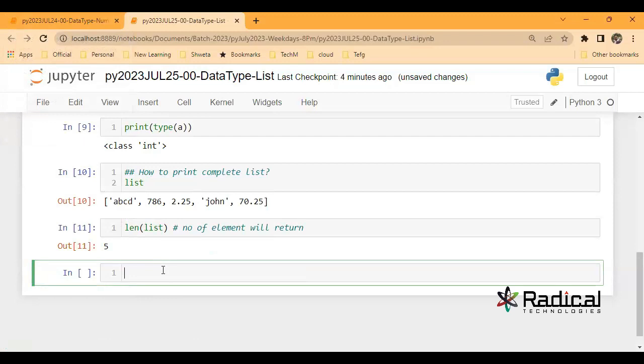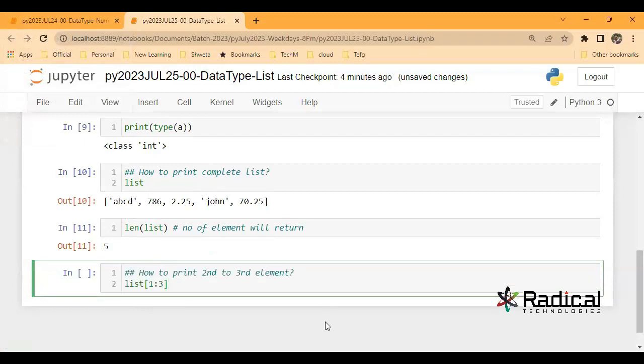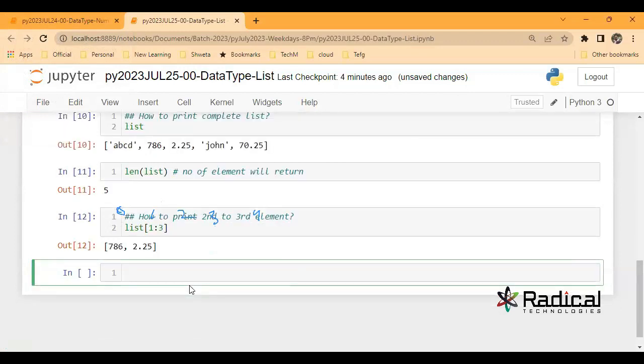How to read elements beginning with position 0, 1, 2, 3, 4 like that. Okay, so if I run this command, then you will realize what we are getting here. 1, 2, 3. So what is 1 here? Any idea?